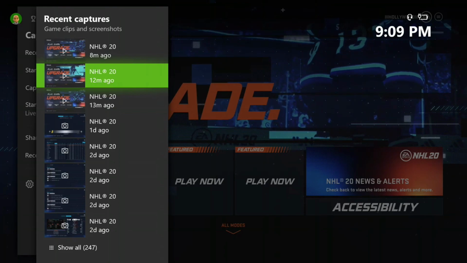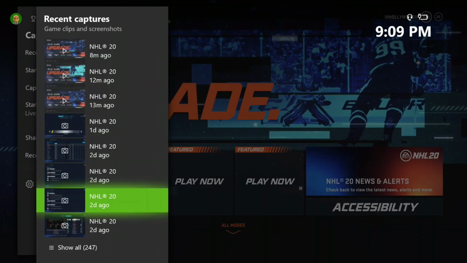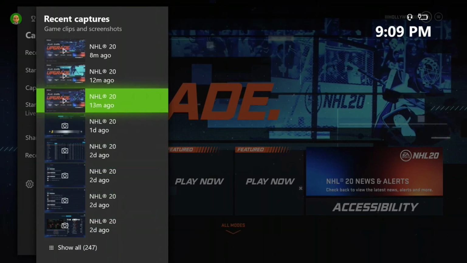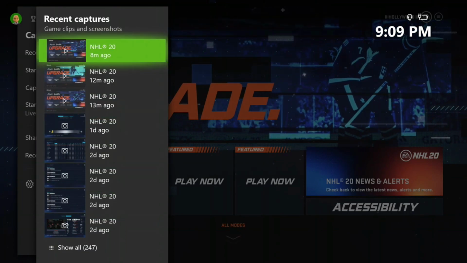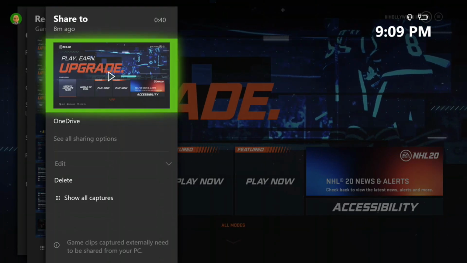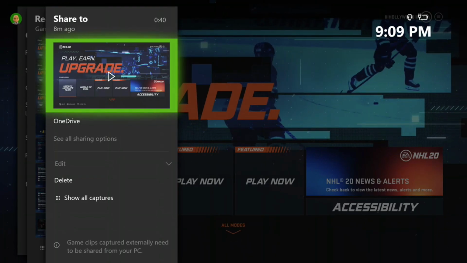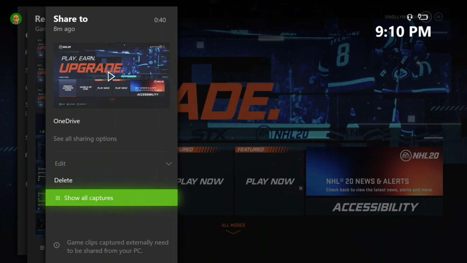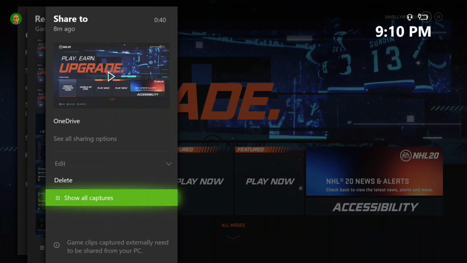You could go there, and that's where you could see all your footage, whatever you captured, whether it's screenshots or video footage, and then you could go through here and have them uploaded onto the DVR page there. There's multiple pages. I'm going to show you that later on here as well. But that's how you would do that if you don't have it automatically uploading.